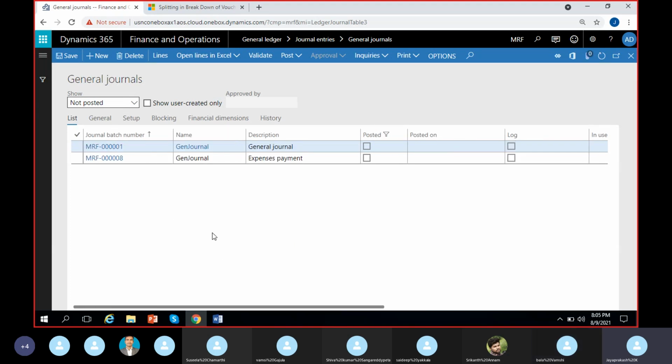Someday I'll show you how to design a workflow and how to apply that workflow to journals and use it actually. Since I am the only person who has system access here, or who can log into this environment, I can't show you with more examples like 2 or 3 people. If there were 2 or 3 users using the same environment, I could have given them permissions to approve and showed you that. But here it's not easy to demonstrate. However, I'll try my best later to explain how the workflow mechanism works.